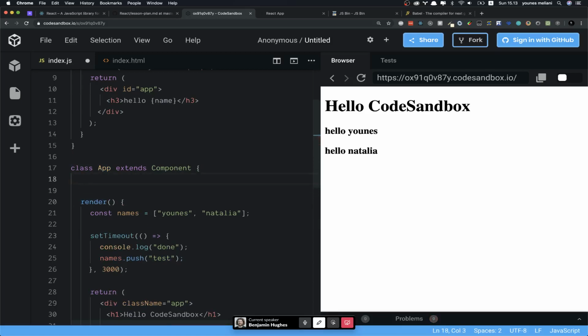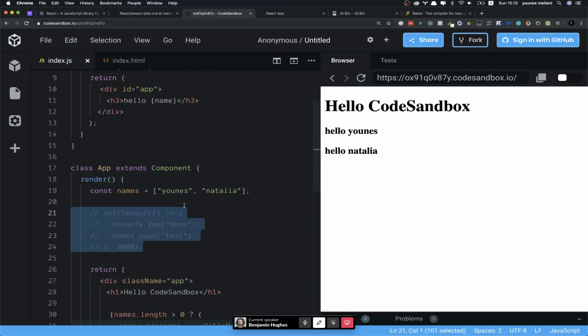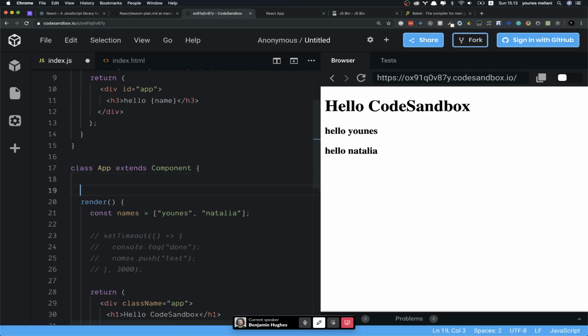Is there a hidden set timeout in this state? No, there is no set timeout. We will see how React does that. There is a function that you need to call after each update, and React will know. So we need to notify React every time we change stuff. It's a bit stupid, but it's better. We will see why.